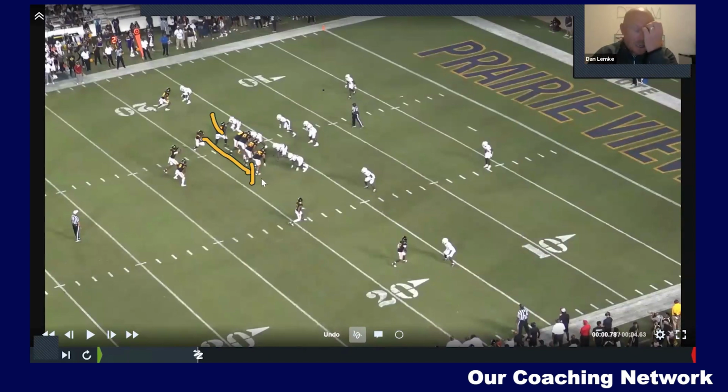Now, the other thing, talking to D line play, there's different ways. Are you going to take it on thick? Are you going to wrong shoulder it? Are you going to spill it? Are you going to box it? How are you going to hit it? All those types of things. I've been part of spill it, I've been part of box it, I've been part of hit it how you hit it. Just make sure you hit it.